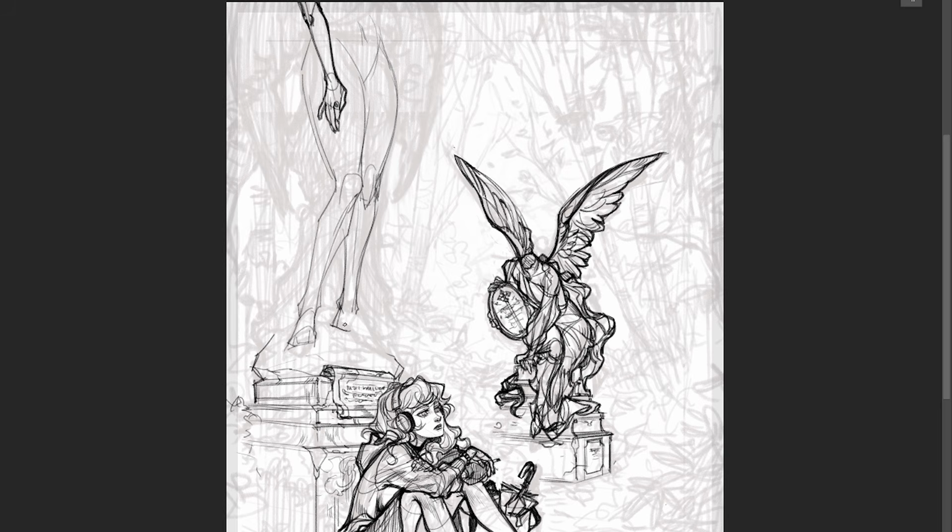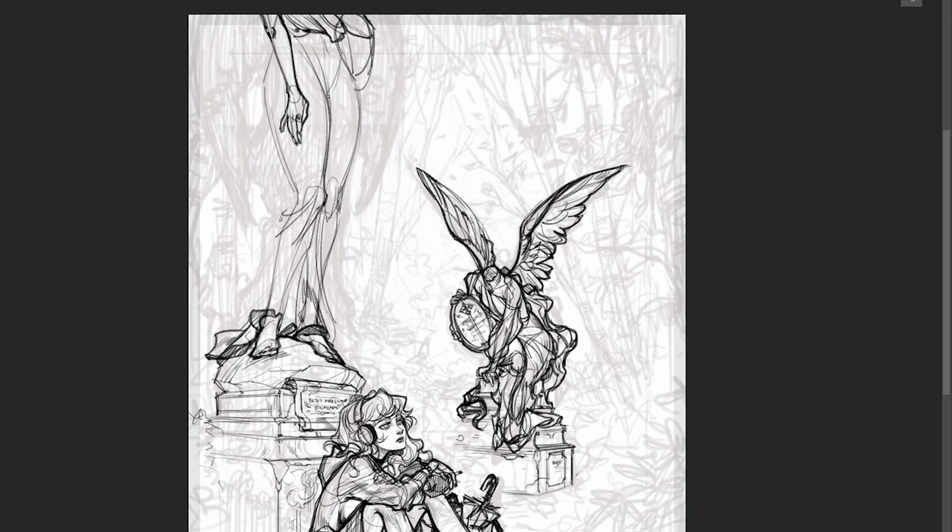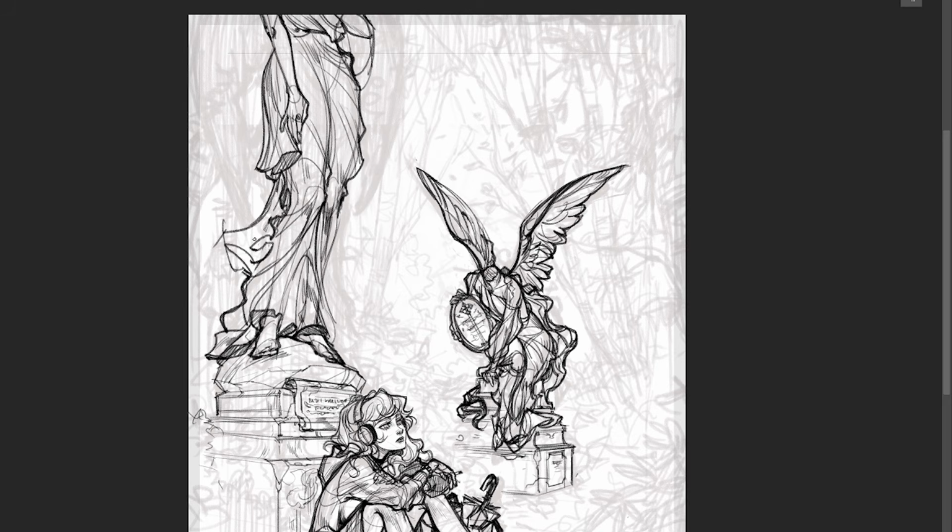So even though I focus on the shapes quite a lot in the thumbnail stage, they're still not exactly resolved, and sometimes I'll go back and forth. Shapes are a funny thing. If you're just drawing one character, one silhouette is one thing, but when you have these three major elements, it becomes a little bit more complicated.